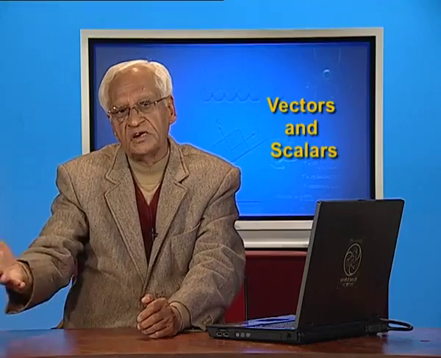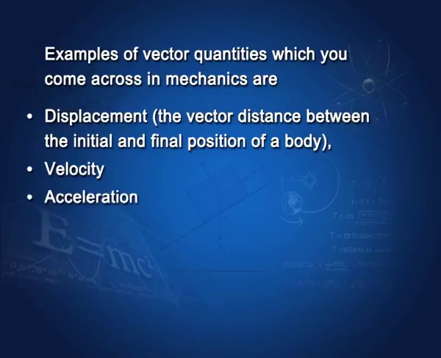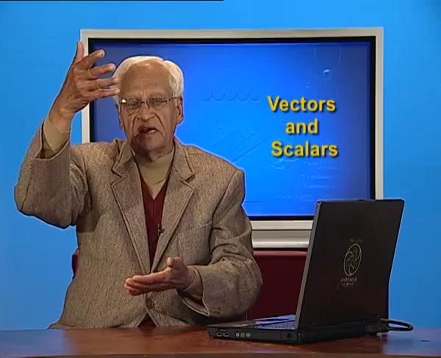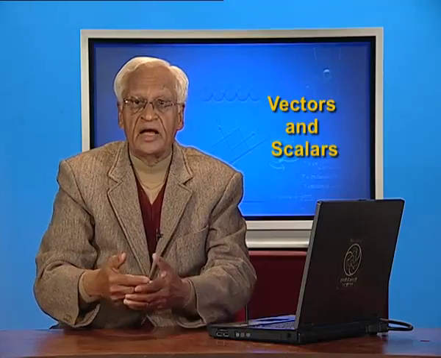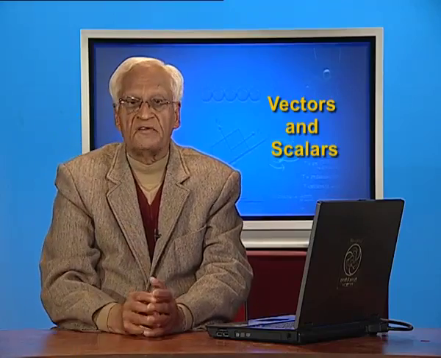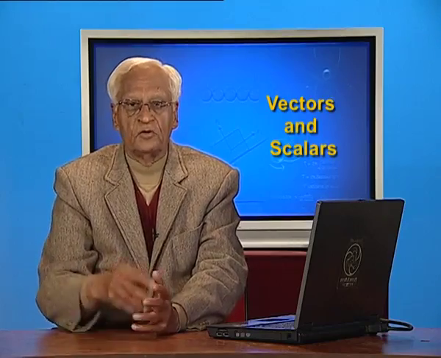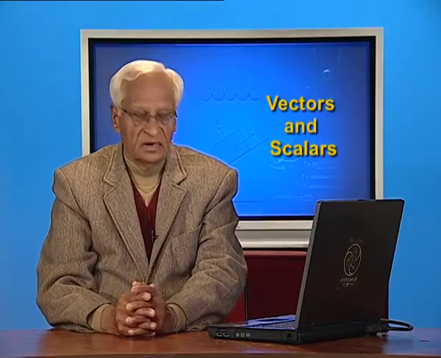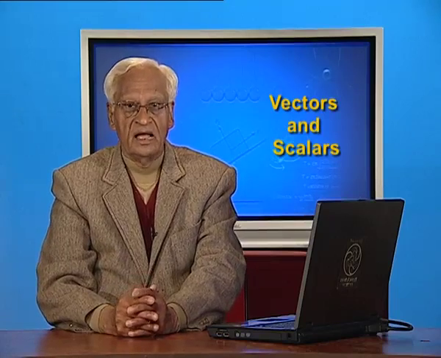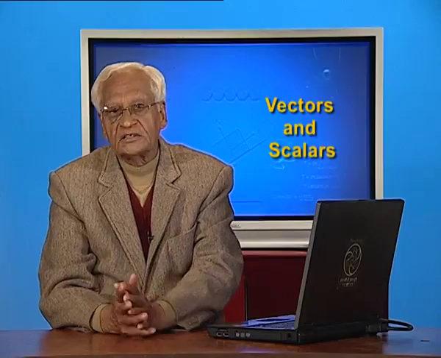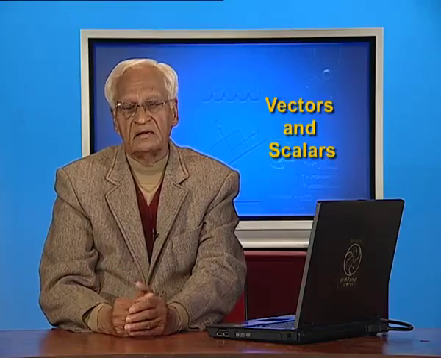Velocity, we have to give the direction in which the body is moving, and therefore, velocity is a vector. Acceleration, whether the acceleration due to gravity is vertically downwards, we have to give the direction. That is why g, the acceleration due to gravity, is also a vector. Momentum again requires direction along with the magnitude, and therefore it is a vector. Angular momentum, torque, all these are vectors. And area, I have chosen this area because many times you would deal with area as a vector.